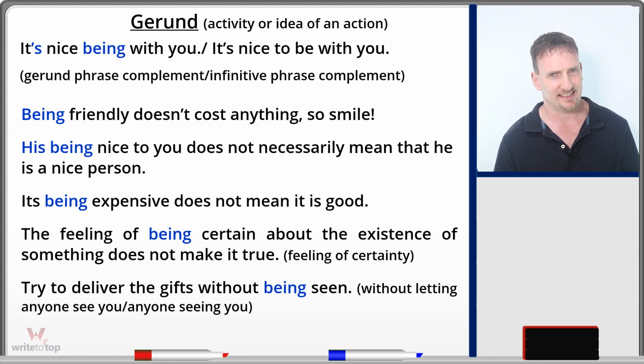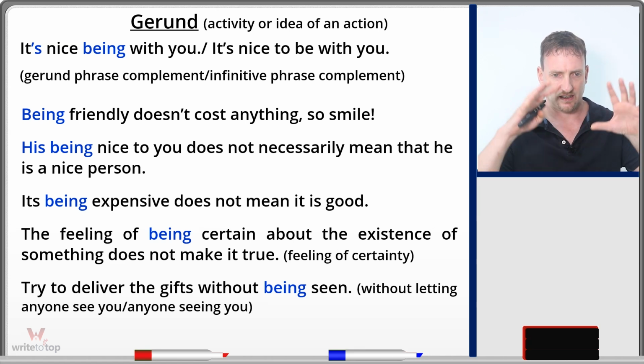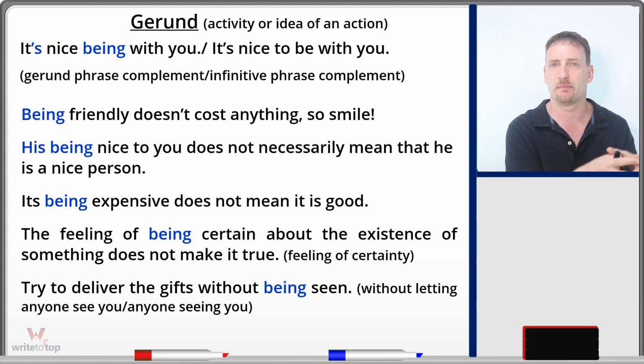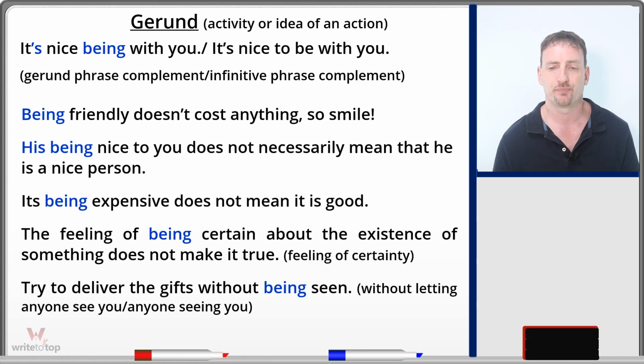So another way I can say this, if I want to write this sentence a different way, because he is nice to you, or because he is being nice to you, both okay, does not mean that he's a nice person. So his being means the action that is related to him at this particular moment.